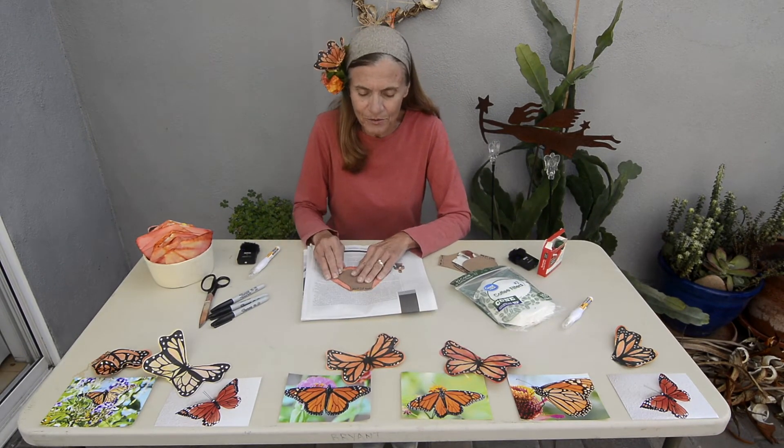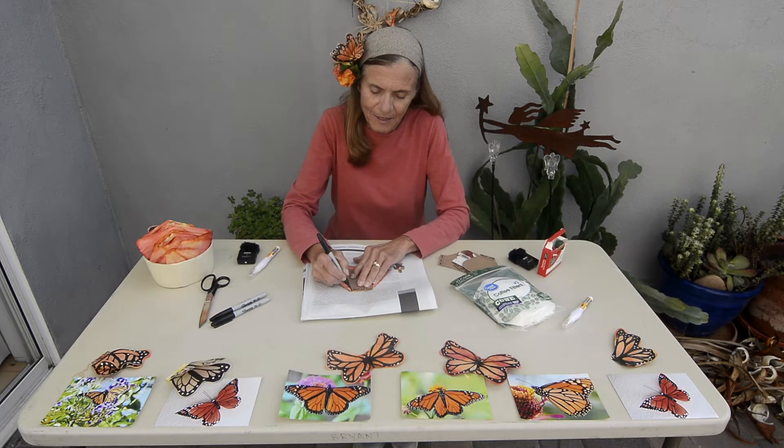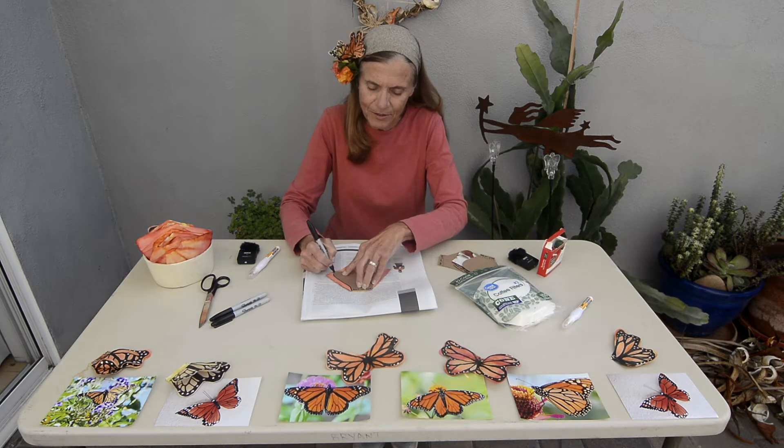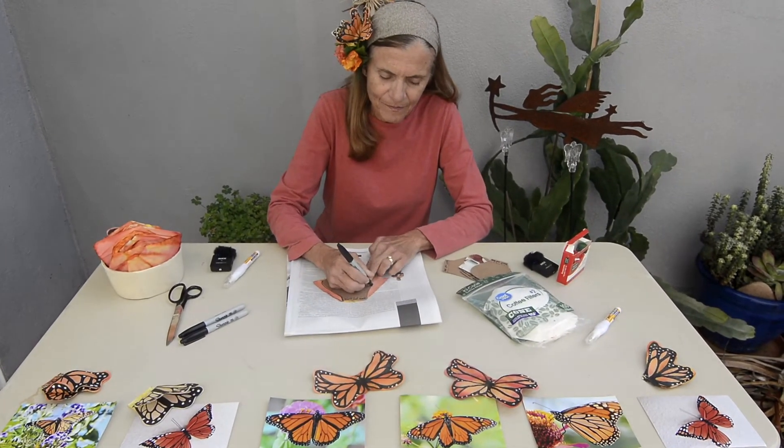Notice I have some sections of newspaper for padding on the table — this is a very good idea. If you just read newspaper online and don't have the physical newspaper, layers of paper towel will do just fine. I have a Sharpie marker and I'll trace the pattern. This is the part where you can freehand draw one half of a butterfly wing if you desire — you can be more creative that way.